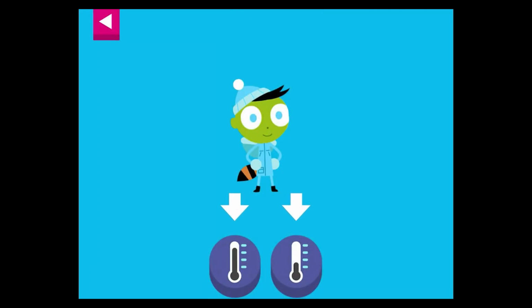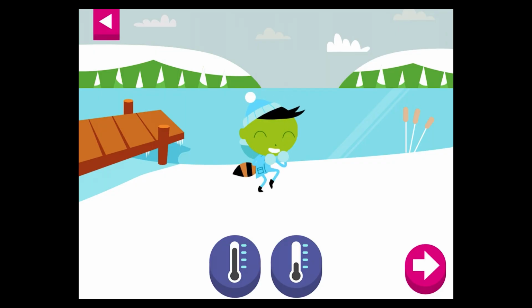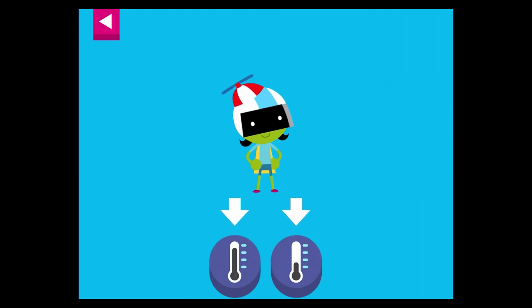Dell is dressed for the cold. Tap a thermometer that shows that it is cold. Dell is dressed for a warm day. Tap the thermometer that shows it is warm.